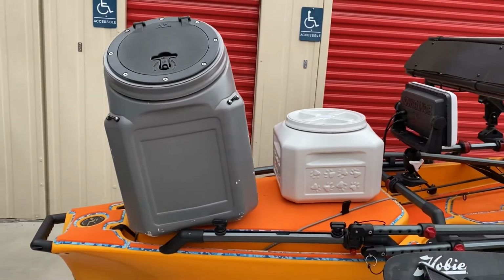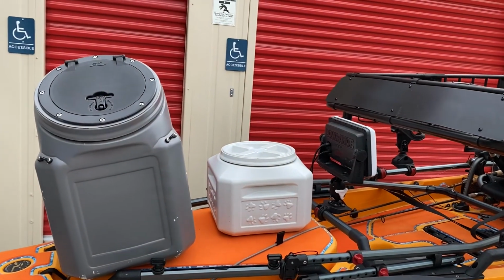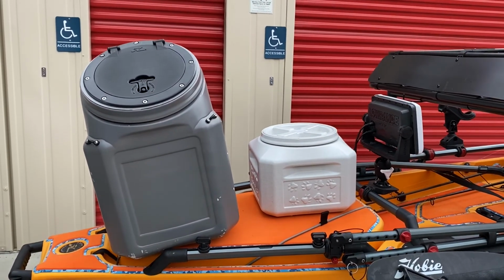Or we just look silly standing in a storage lot with your cell phone pointed at dog food containers. There's also that. Thanks.